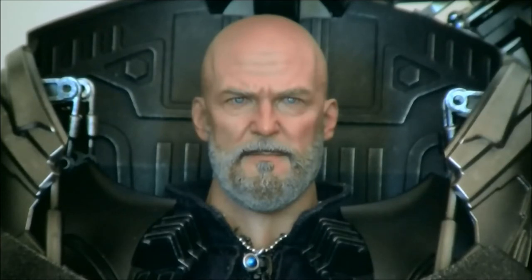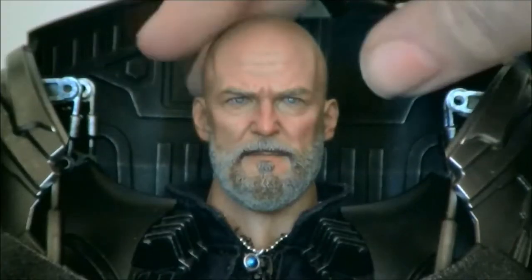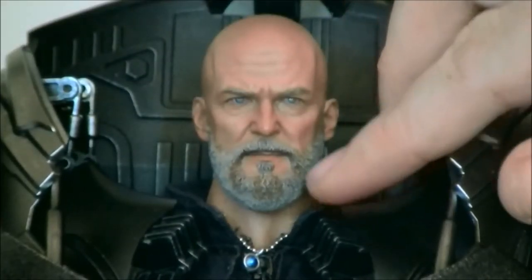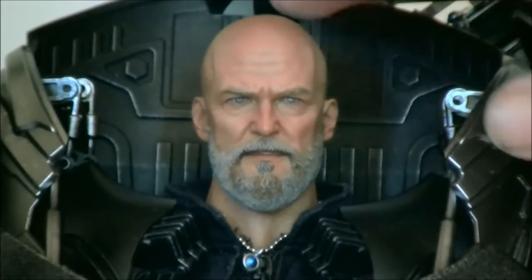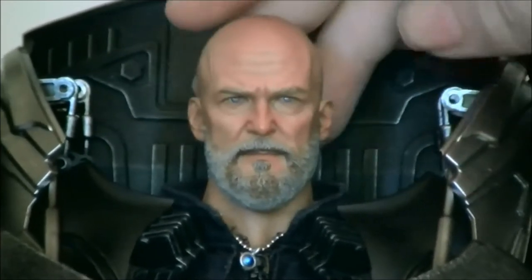This is 100% Jeff Bridges. We'll show you a comparison of Jeff Bridges in the movie and the head sculpt — it's pretty much exactly the same. It's pretty insane. You can tell one's a toy, and it would be creepy if you couldn't because then you'd have baby Jeff Bridges running around. The other details include the beard, a scowl on his face, and darkness under his eyes — like he's been up all night trying to figure out how to outdo Tony Stark.